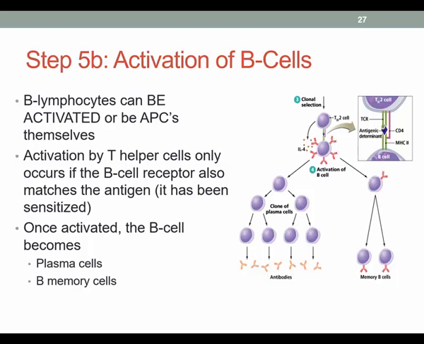Anyway, these plasma cells, you'll get lots and lots of them, will produce antibodies at like 2,000 per second. And the antibodies are spewed out of the plasma cells. They're free in solution. And they are going to go bind only that antigen, because antibodies are specific to only the antigen that triggered this response to begin with.